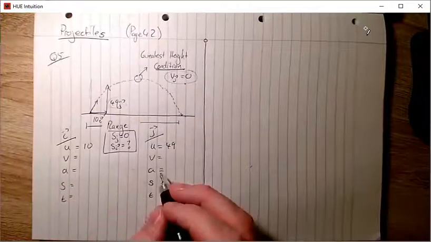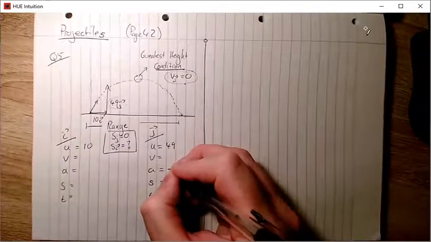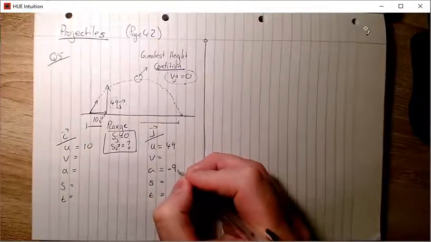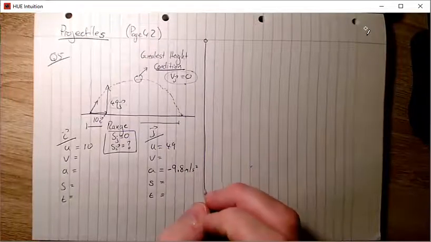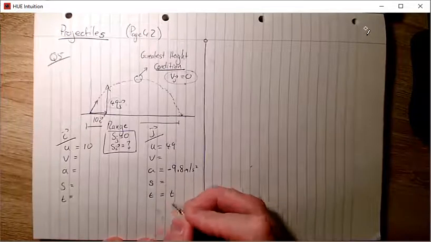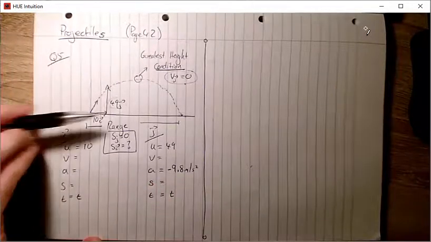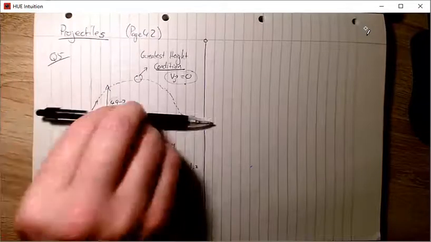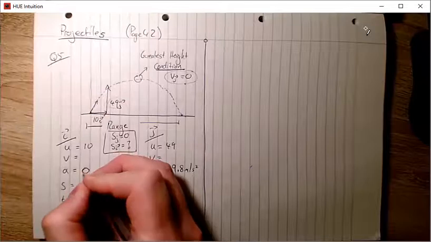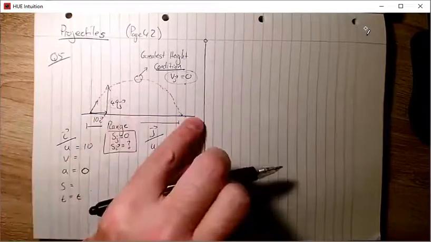The acceleration, well, the only acceleration acting here is gravity, which acts downwards, so we give it a negative sign, and it always has a value of 9.8 meters per second squared. So that's gravity acting downwards. The last thing we can fill in here is the time for the particle, whether you're talking about the time it's been traveling left-right or up-down, is the same. So we can say t and t here are the same. I can also say that in its travels across, the acceleration is 0. There's nothing causing it to speed up or slow down in the i direction going across. And some of you might recognize that we're ignoring things like wind resistance.